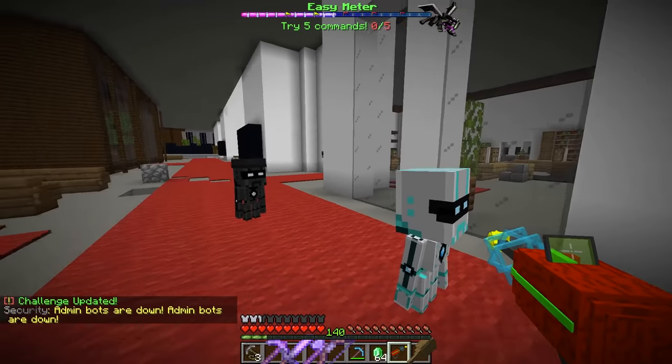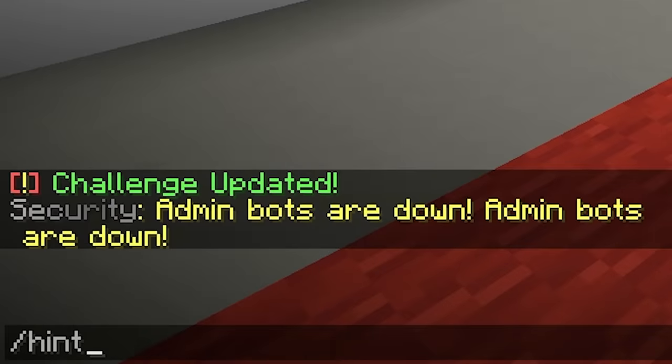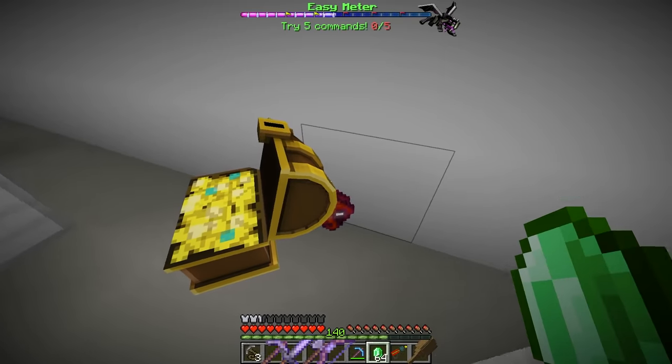Admin bots are down. Okay, it looks like I turned off the security system, and now I gotta try 5 commands/hints. Is that a thing? There's a room with 5 buttons. Press them. Oh, wait, another chest right here before we get to the commands. Come on, give me something good. Oh, nope. Literally more souls.